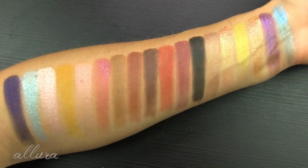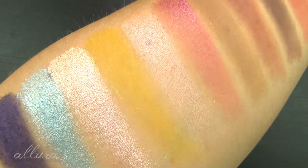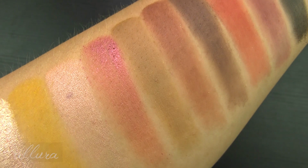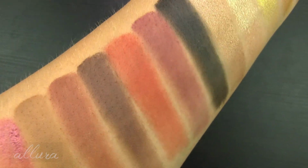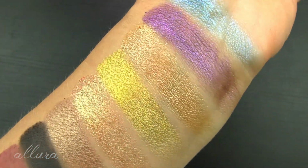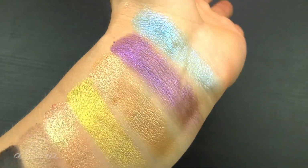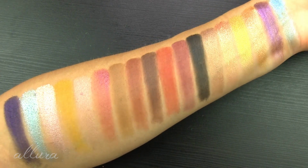Okay, there are all of your shades. Let's take a look up close. You know, I mean, the quality overall is decent, not great or fantastic. Mattes are kind of patchy, a little dry. Even the metallics oftentimes need finger swatching because they go on funky with a brush. If you're okay with that, then it's totally not a problem. Very beautiful, but overall not the highest consistency and quality, but for the price, nothing to thumb your nose at.